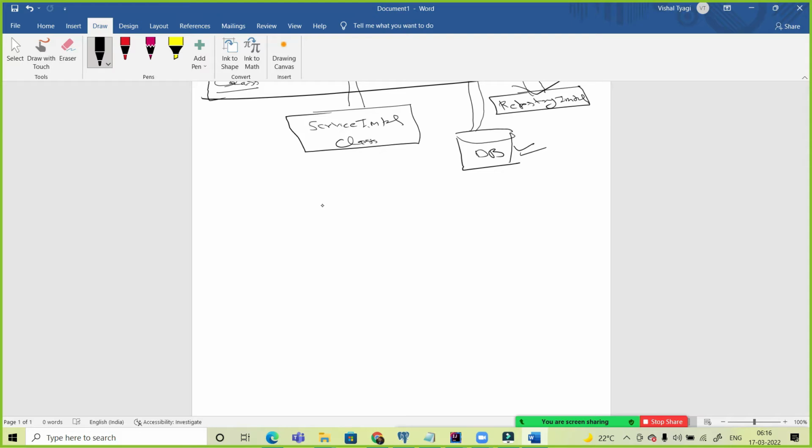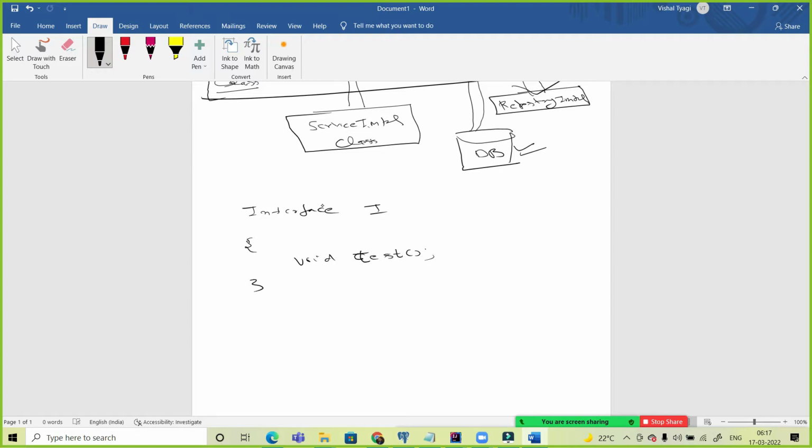We basically create an interface. Suppose I am creating interface I, and inside that I'm creating a void method, test. Void test.